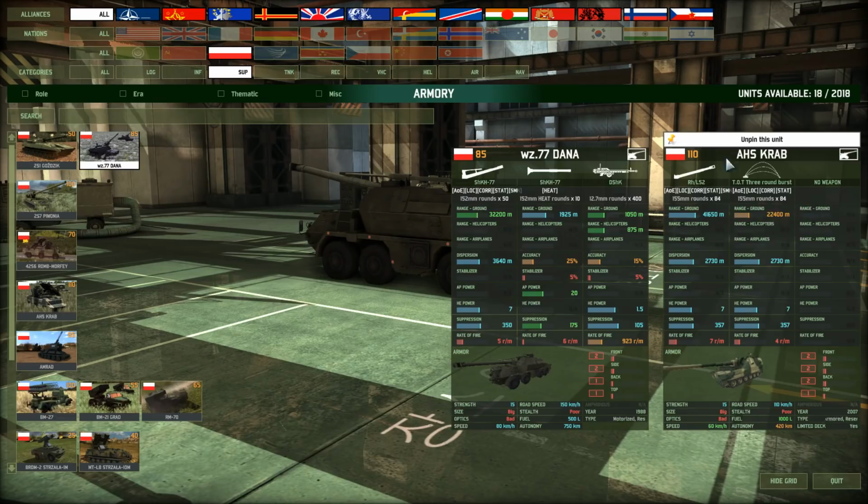You are paying for that. You're paying 110 points versus 85, and it's not as mobile as the Dana is. So I'd say bring the Dana a little closer to the front line to provide those howitzer shells on target faster. The Krab is one of those units that sits closer to your FOB, and from there can easily get resupplied.